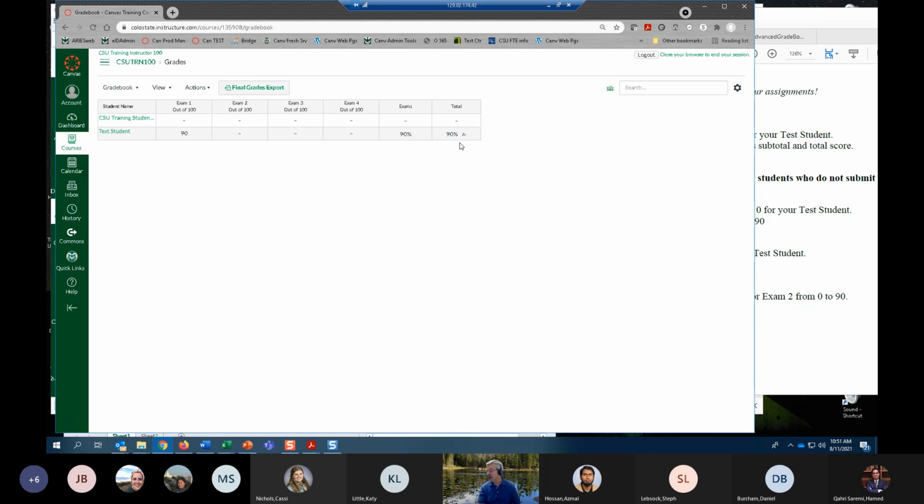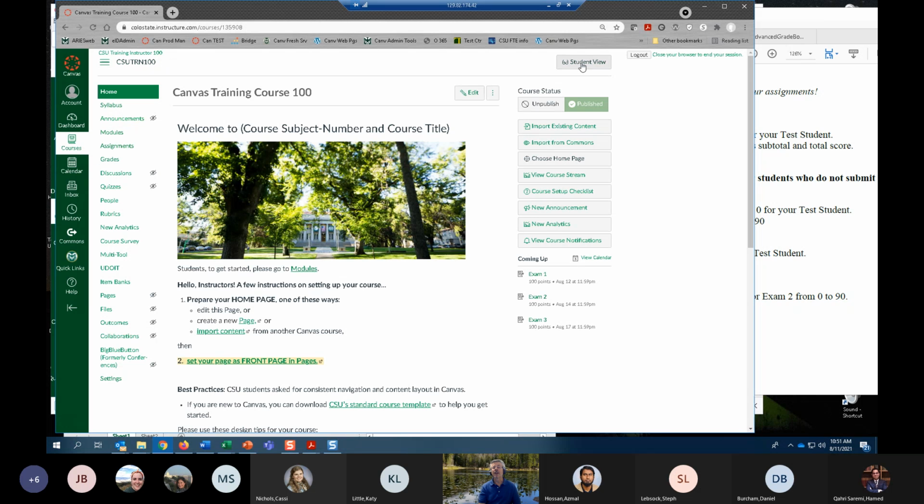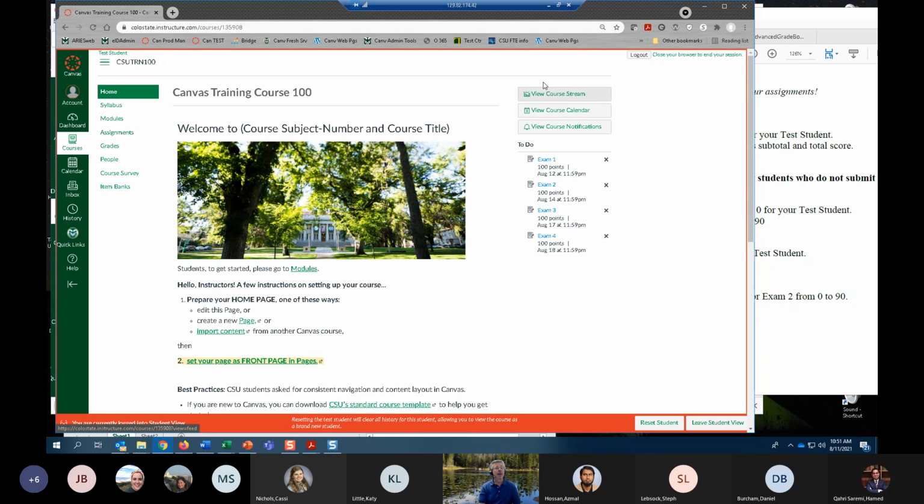Let's go see how this looks to our students. I've just given my test student a grade of 90 for exam 1. Let's go see how this is looking. So once again, I can't see my left course menu when I'm in the gradebook. I can either hit what's called the hamburger menu, the 3 bars up top here, or the back button. I click on that so I can see my left course menu. I'm going to go back to Home. And let's go look at Student View. And let's go look at grades for our test student.